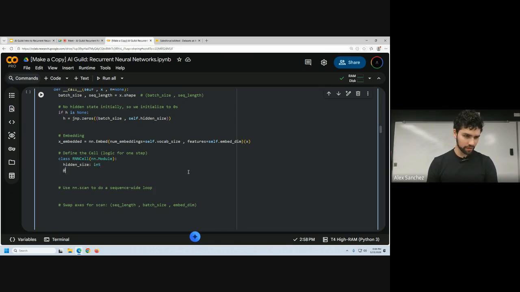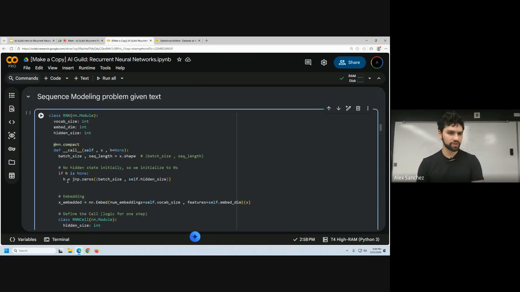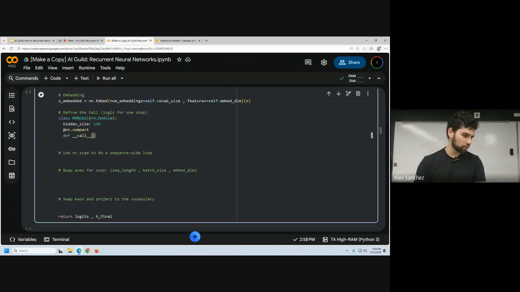And we call nn.compact again, because we're doing a call here. This is the same exact thing that we did up here, but now we're doing it just for one individual cell. So what goes into a cell, what's important about a cell? We need the previous hidden state, and then the current input.